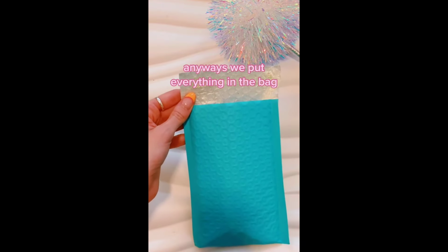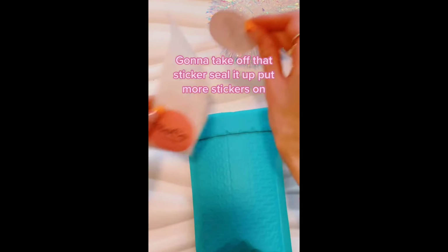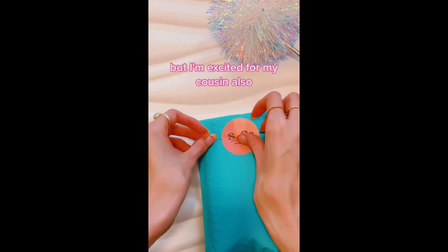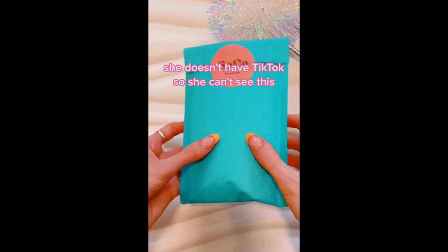Anyway, so we put everything in the bag. We're gonna take off that sticker, seal it up, put more stickers on. But I'm excited for my cousin. Also glad she doesn't have TikTok, so she can't see this.